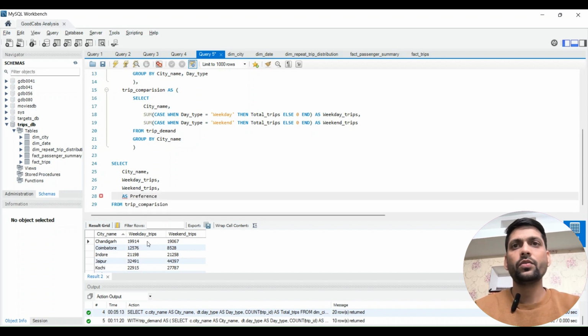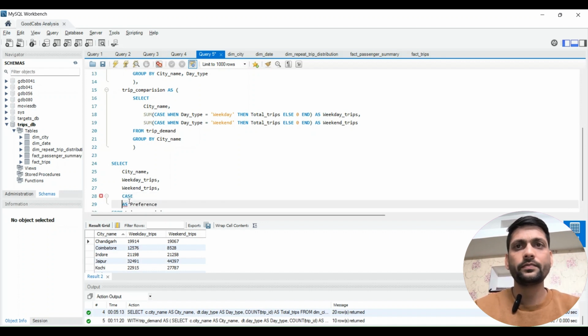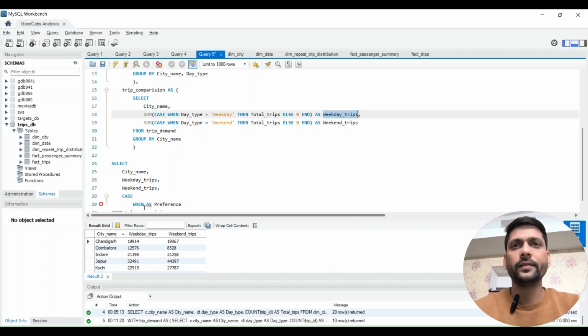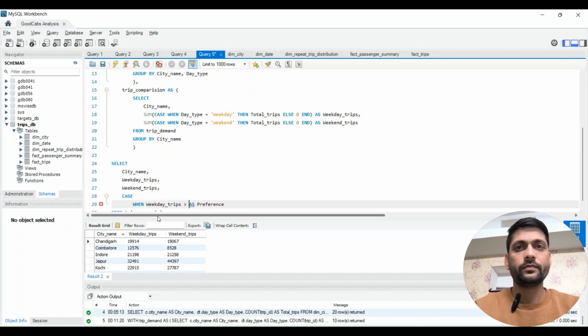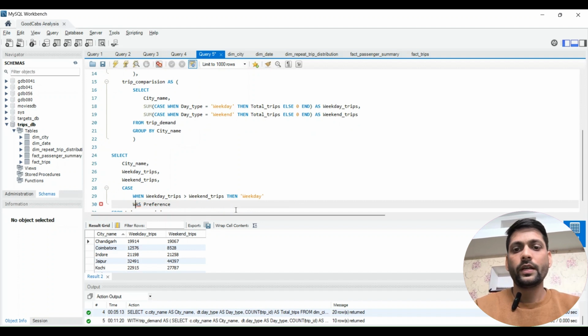At what condition are we going to give preference? For that we are simply going to use case when. When the weekday trips are greater than weekend, then it would be weekday preference. Let me just simply write this case when our weekday trip is greater than the weekend, then what would be our preference? Our preference would be weekday only. Again, we have another condition. We are just going to copy paste this.